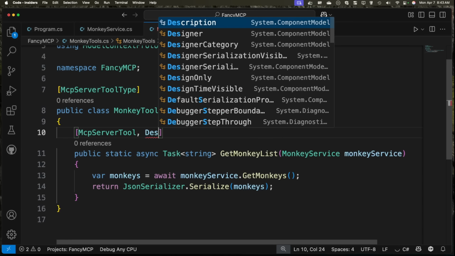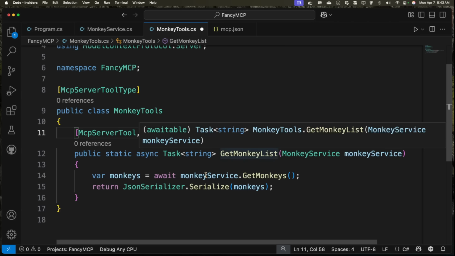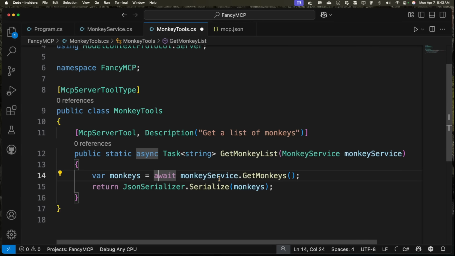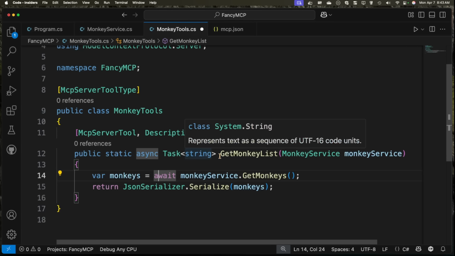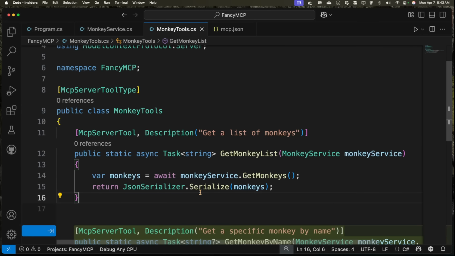And then I'm going to say Description, and I'm going to say get list of monkeys. Perfect. So this is super simple. I'm just returning some JSON back to it. It may automatically figure out how to serialize and deserialize the JSON, but what's nice is that I may want to format the JSON in a different way. So actually using the JSON serializer would allow me to get the data in a format that I want to return it back to the actual tool.